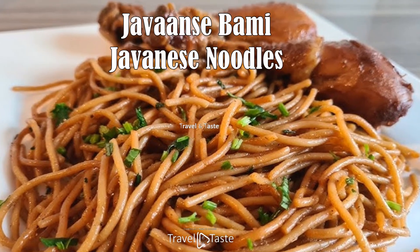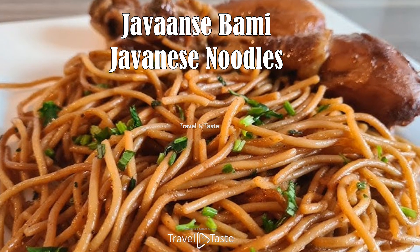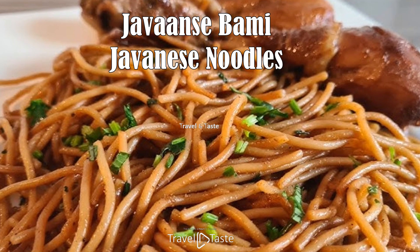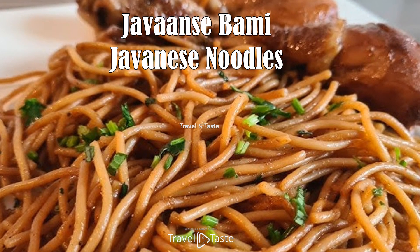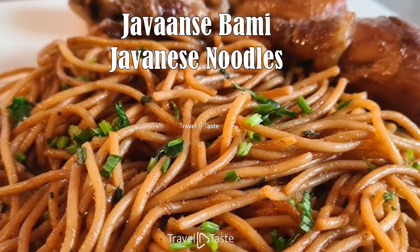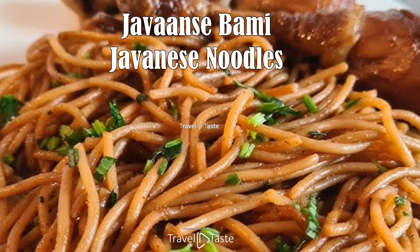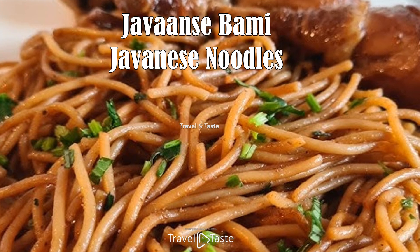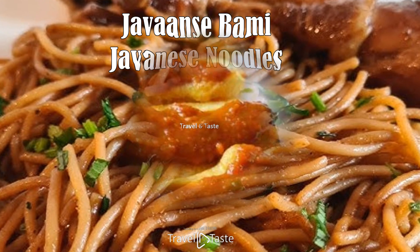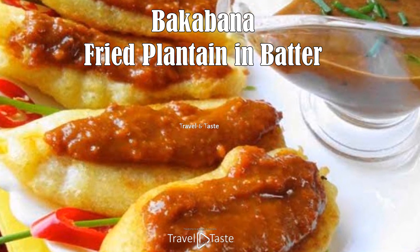Javan spami — Javanese noodles. This is one of the most popular dishes in Suriname. It came from the Javanese people who emigrated to Suriname in the 1890s, bringing their cultural delicacies. Before assembling this dish, the noodles are immersed in boiling water to soften them. After rinsing, they're baked with soy sauce and various spices. Then before serving, the plate of delicious noodles is topped off with baked chicken and vegetables on the side. To make it even better, peanut sauce is drizzled on top.